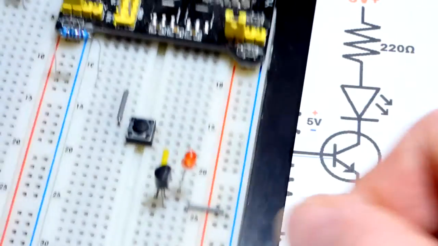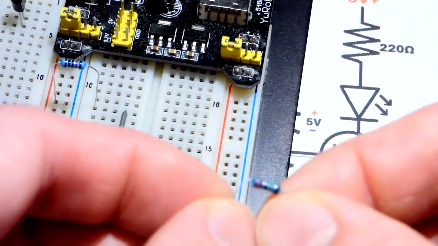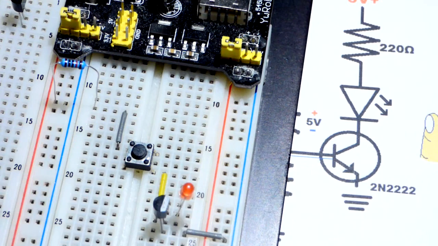So we got that there. Now we'll do a 220 ohm resistor. This is about the minimum value resistor you want to use when... actually that's the wrong resistor. When you're using a 5 volt power supply.